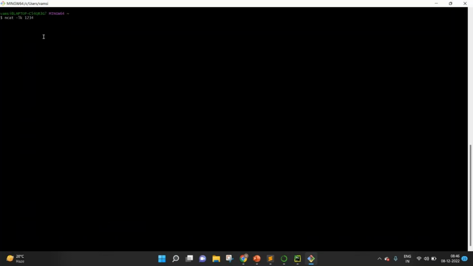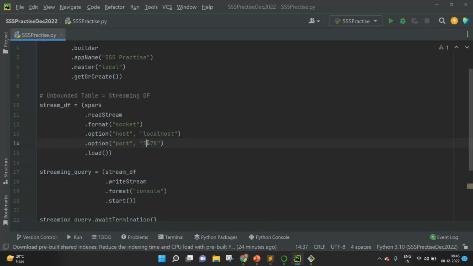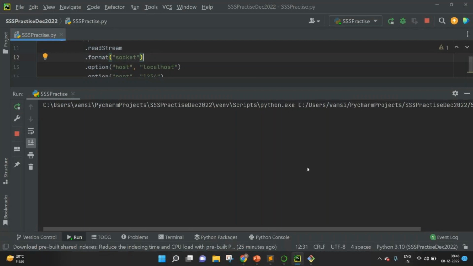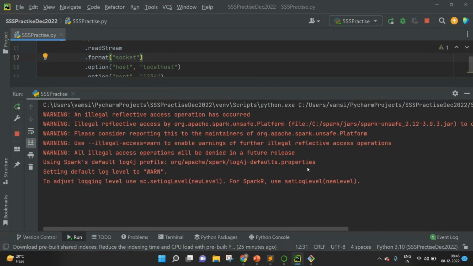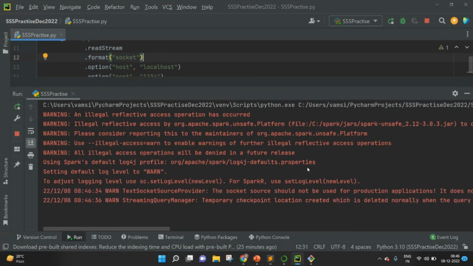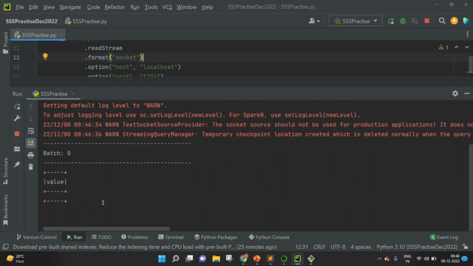So to fix this, there are two ways. Either you change this to 5678, the socket part, or put it back to 1234 on your streaming application. Up to you. Now, just to keep the thing simple, I'll change this back to 1234. Now, if I start running it, you should not see that error. You can see batch 0, which means things are good. I can start pushing the data.